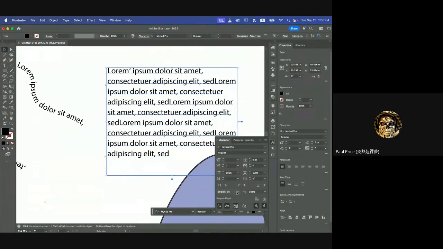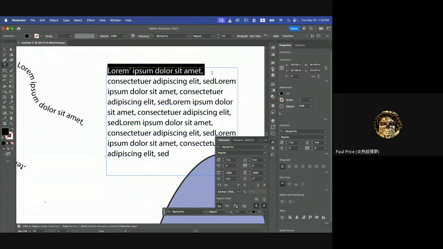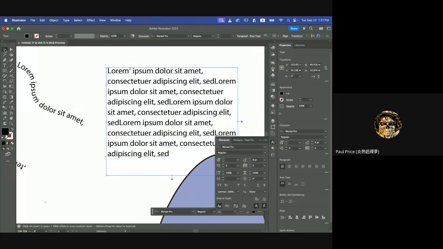Of course, there are other things, for example, underline and cross. You have to select the letters to get this to work. Some I don't use often, oh yeah, right there. You could do a cross, a stroke between the line. You could do an underline. If you unclick it, it'll be back to normal.